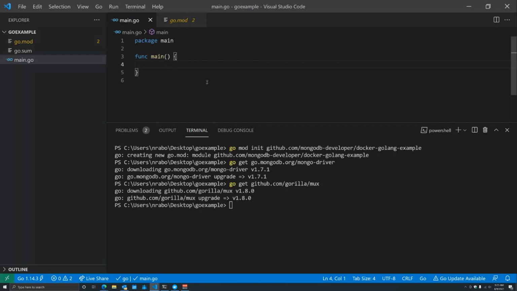The first thing that we want to do is maybe say fmt.Println, and we're going to say "Starting the application". This could be useful when it comes to displaying inside of Docker as well, because if there's a problem, we'll know because it won't actually print out "Starting the application" in that circumstance.